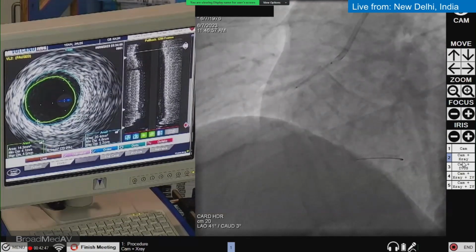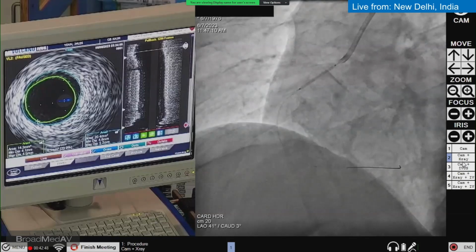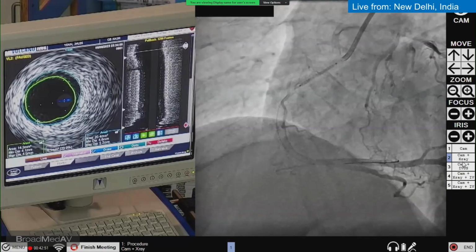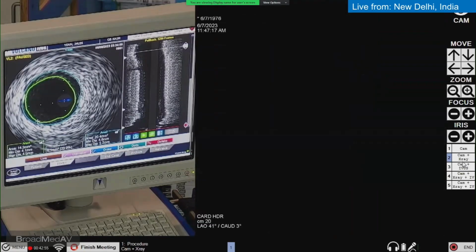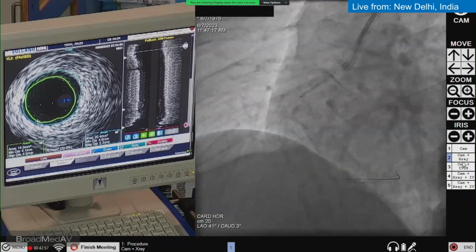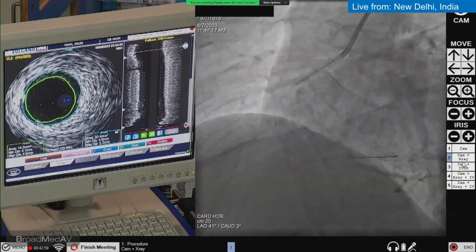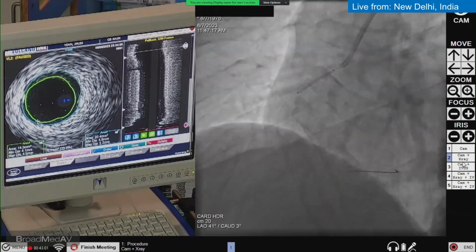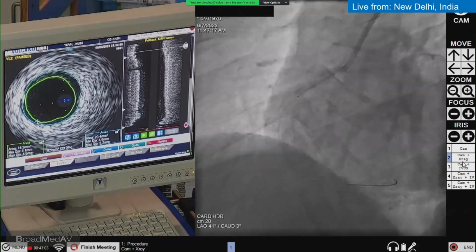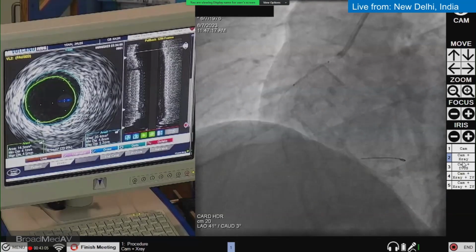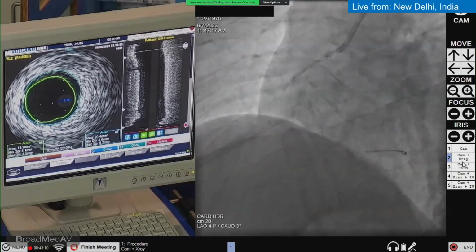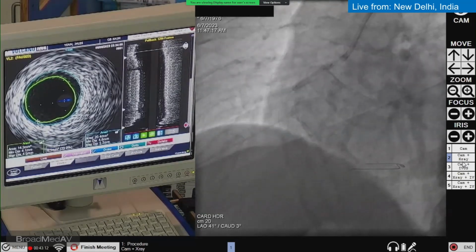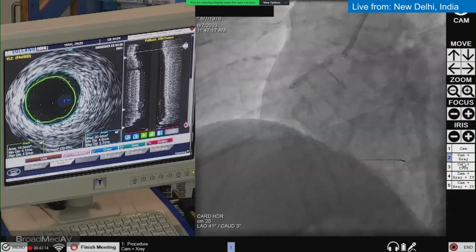This looks fine. Check, please. Yeah, this is fine. You can go a little bit distal. Check. I think it's okay. Okay. Yeah, go up. 1, 2, 3, 4, 5, 6, 7, 8, 9.